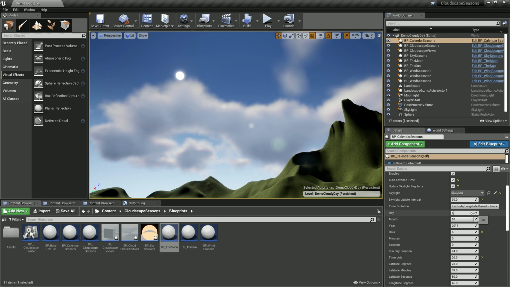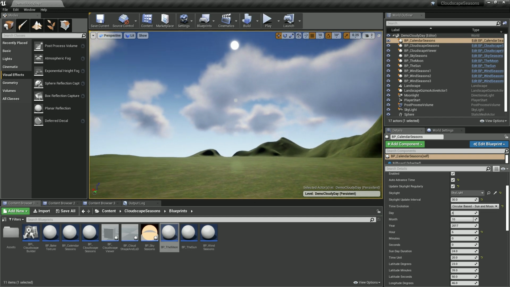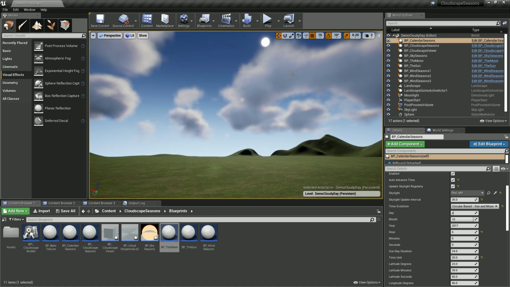And so this is how we set up the calendar using the latitude and longitude. You have as well a circular mode, meaning that your sun and your moon run one after the other in the sky. And certainly this, performing a circle, is not based on latitude and longitude, but it will still use an apparent position based on the hour set. It will not take the day or month or year into account. We'll still have the time advancing based on the start hour here.